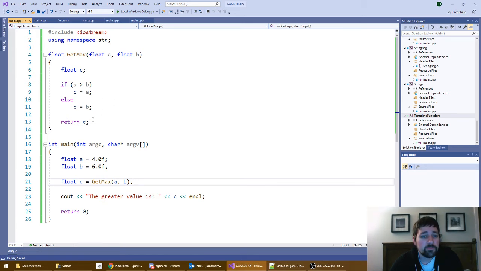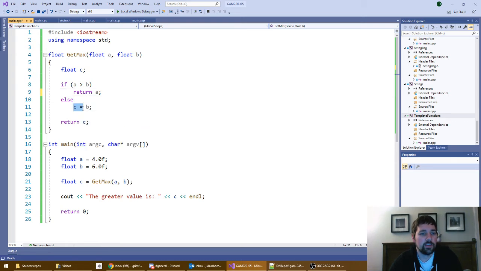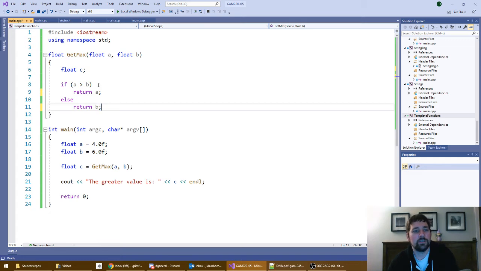Okay, I can make this code a little bit better. C is actually an unnecessary variable here. My result is C, but that means that it could be either A or B here, and I could just return them here. Return A, return B, and then I don't need C at all.